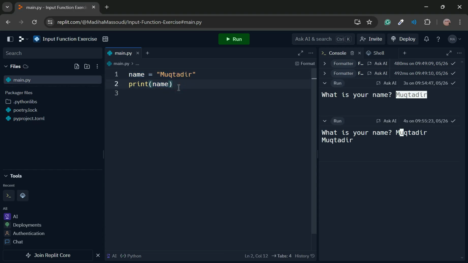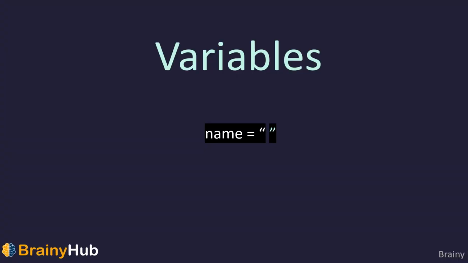So you can think of variables as a container which contains data. Like in your house, you might have a container for storing rice. In this case, we are using the variable to store the user's input, which in this case is the user's name. So we have our variable name, and then inside that we have to provide a value like James. But keep in mind that it has to be inside a double quote or else you will get an error.